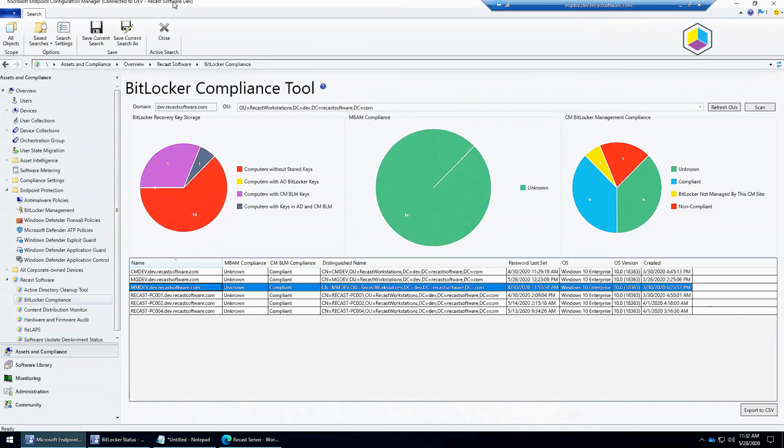While we're waiting, something else I thought I'd mention. If you are looking for more information on implementing CM BitLocker management, because like I said, right now it does require some PowerShell scripts to be run, it can get a little confusing. If you look for Niall Brady's blog, you can probably just Google it, he has a really great guide on how to implement CM BitLocker management in your environment. He runs Windows Noob. I don't remember if this is on Windows Noob. I want to say it's on his personal website. So just Google his name and CM BitLocker management, and you'll see an awesome guide to help you out with implementing that in your environment.